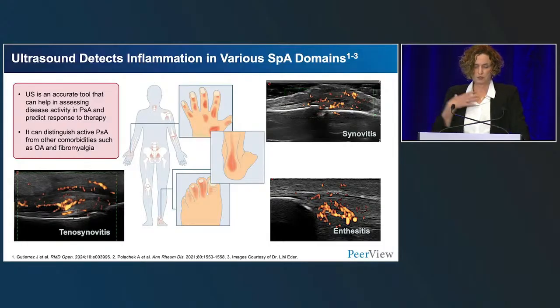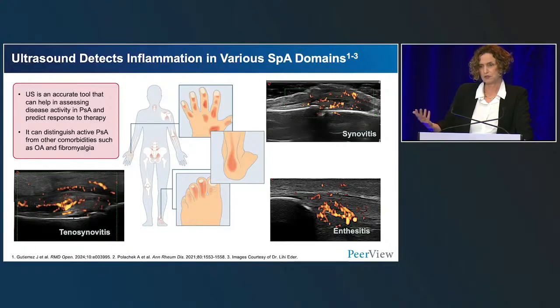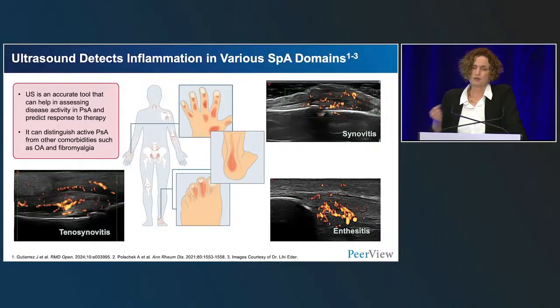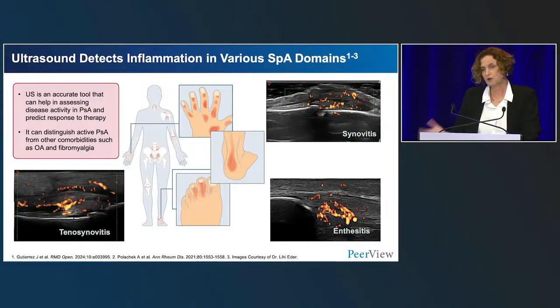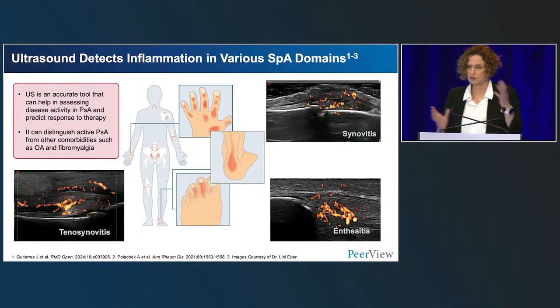rheumatologists are using more and more. I use it in my clinic as a way to understand whether, in patients that continue to experience symptoms, this is because there is some inflammation that I cannot pick up on physical exam, especially in domains like enthesitis, which is kind of hard to pick up inflammation in because patients might have just local pain, but the enthesis is usually not swollen like we expect in the joints. And if we have the ultrasound, we can immediately put the probe and say, oh yeah, this is active enthesitis, this is why the patient has pain, or no, this is not active. This might be because the patient might have fibromyalgia or they have OA or something else.